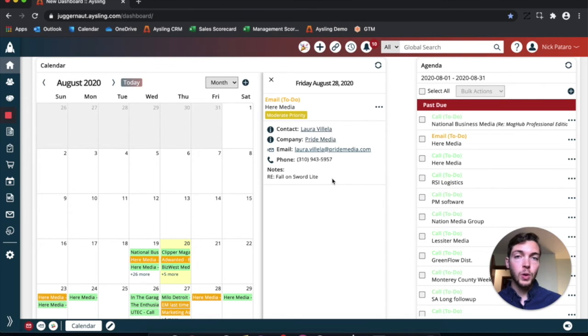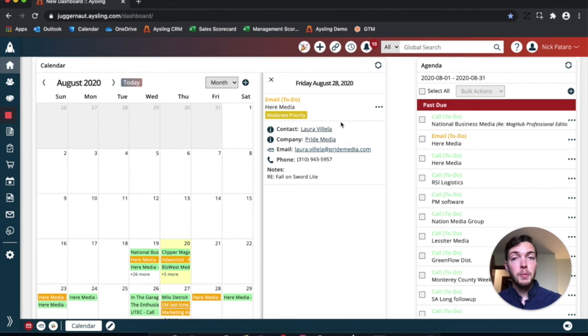You can avoid weekends if you want to. You can include weekends, totally up to you. But the idea here is that you're building out your list for any given day inside of your calendar. So it's a dynamic list. So it's not like you're constantly managing who's in, who's out. You just show up in the morning and you're ready to go.